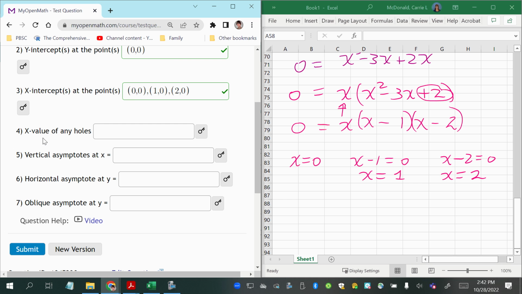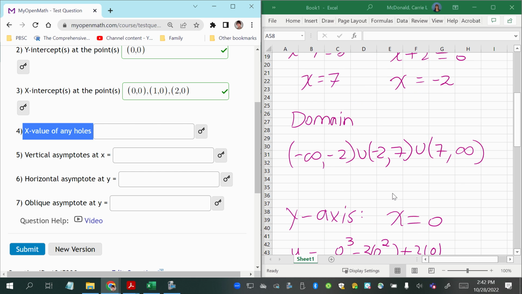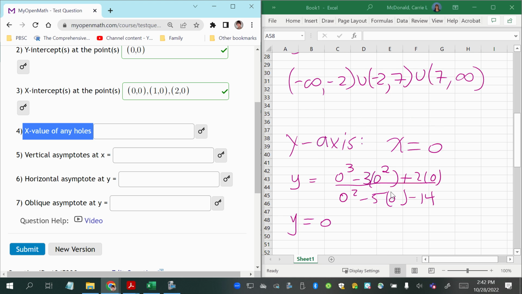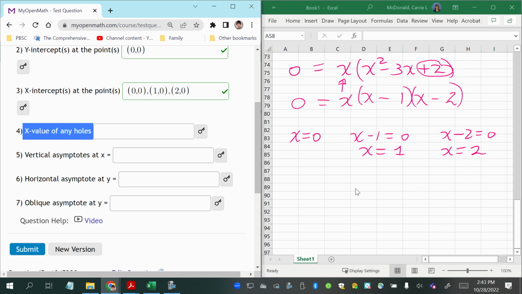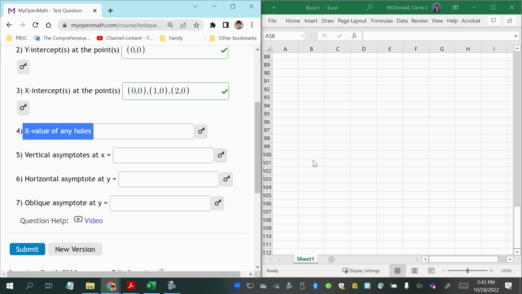Okay, now, are there any holes? Okay, so that's a weird question, right? Well, we already determined that there are some restrictions on the domain, right? That there are these little jumps, these union things represent gaps in where the function can go. And we typically call those, they're usually asymptotes, where what I mean is, if we graph this thing, actually, let me show you a graph of it.